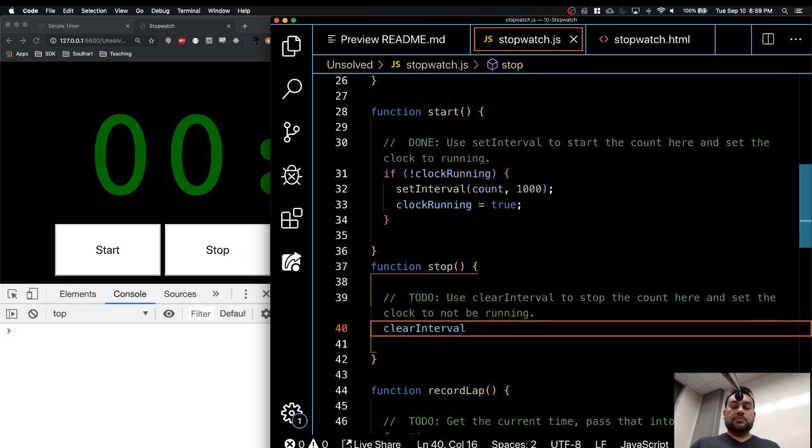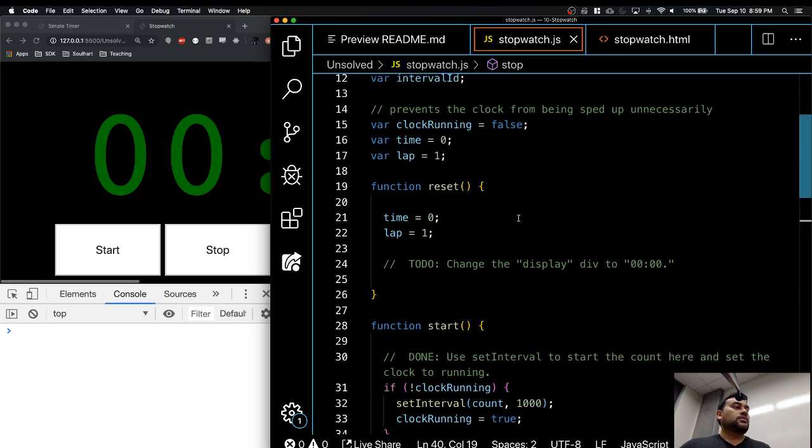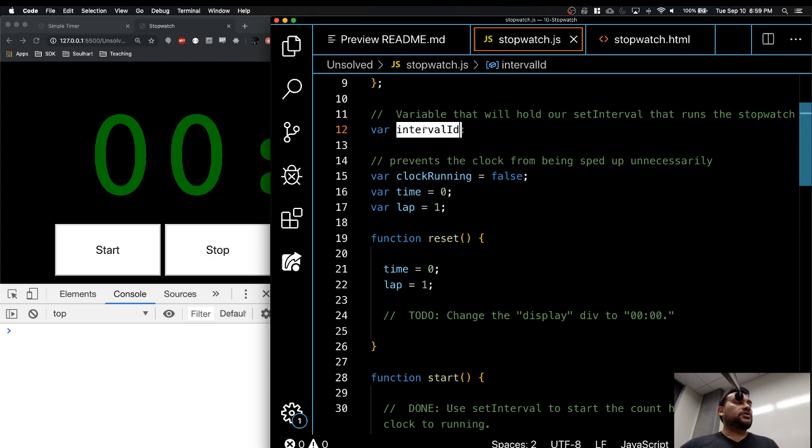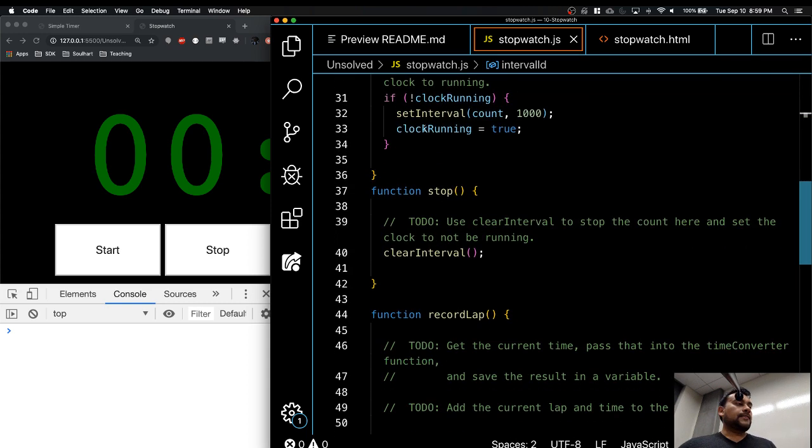All right, and then pass in an ID. The ID is on line number 12, interval ID.